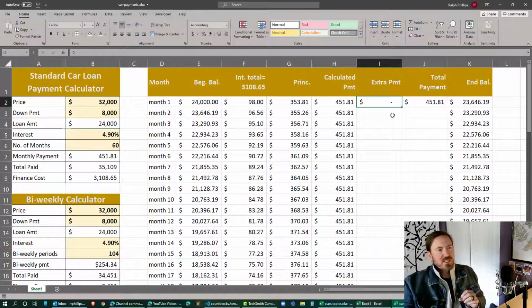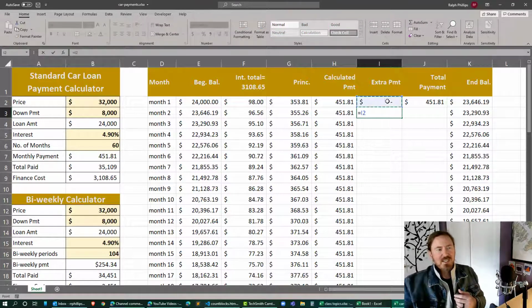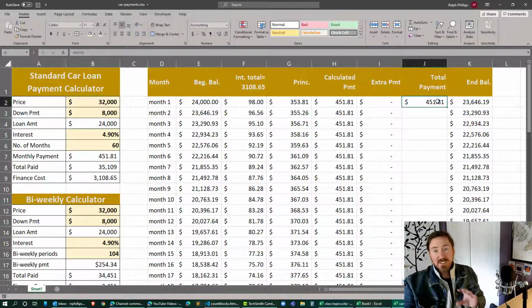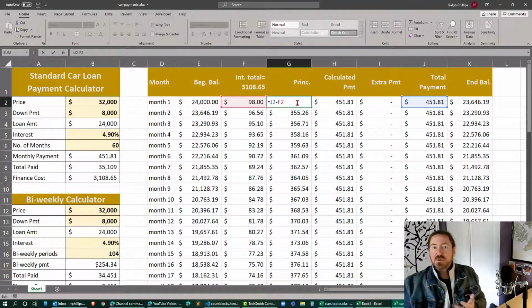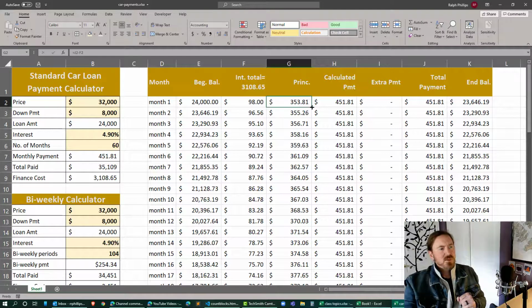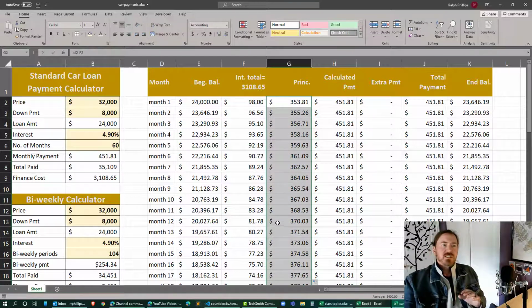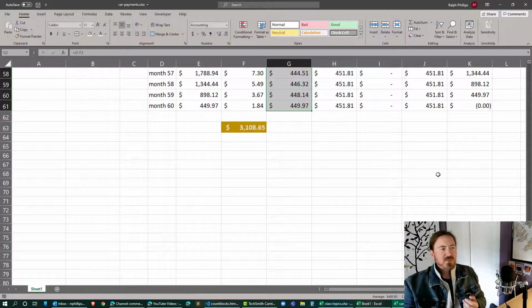So now that I've got that extra payment calculated, really I just want to have a space for all of those others. For now, I can make that equal to the previous one. I'll just double click that fill handle to autofill it all the way down. My total payment is definitely different. So I'm going to double click the fill handle, autofill that all the way down. And my principal calculation has been modified. So my principal calculation now references that total payment cell. So let's make sure I autofill that one all the way down. Since I'm not making any extra payments, my total payment is not affected. So everything is still fine with this amortization table, and I zero out at the end.